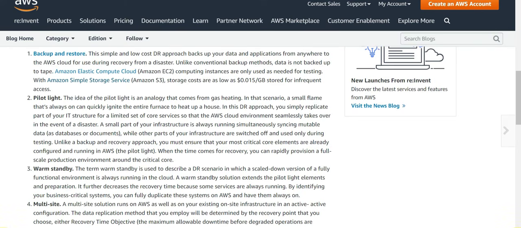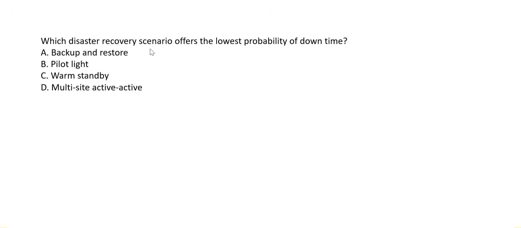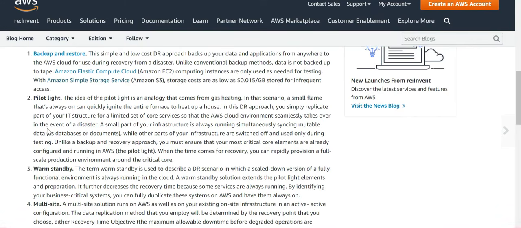And our question is just saying disaster recovery scenario. It is not saying that it is a partial scenario or a full scenario. It is just saying disaster recovery scenario. That means it should be full scenario. All applications should be backed up, so that there is a disaster recovery possible. So let's look at other options.